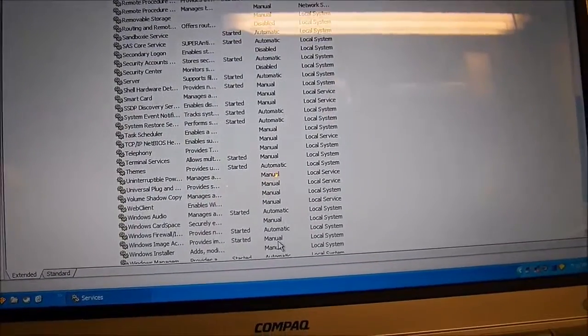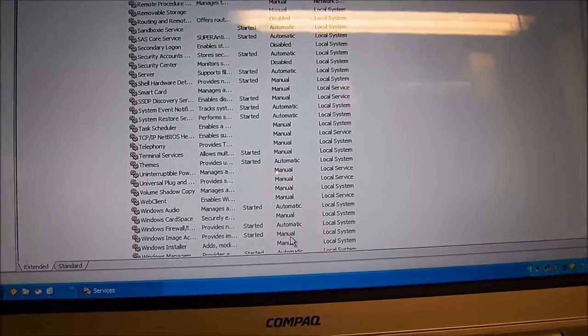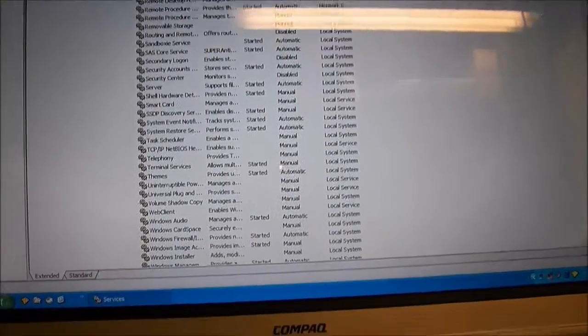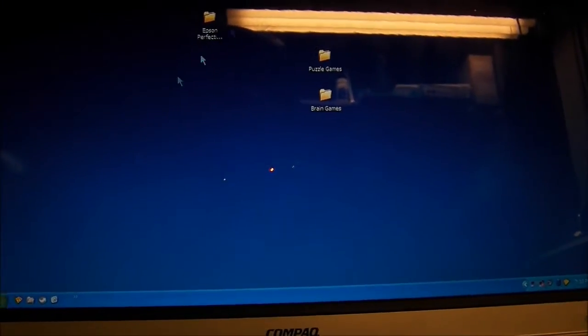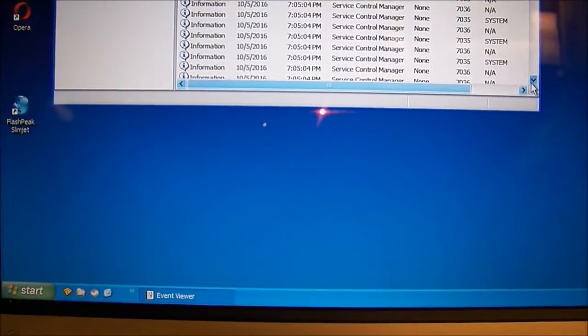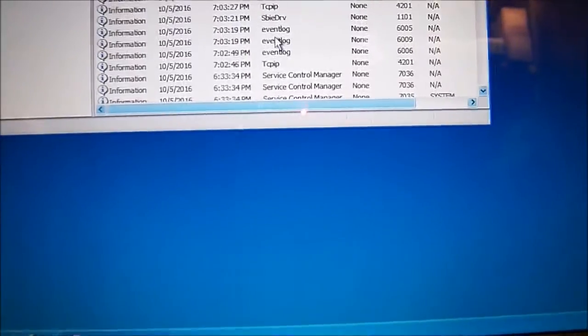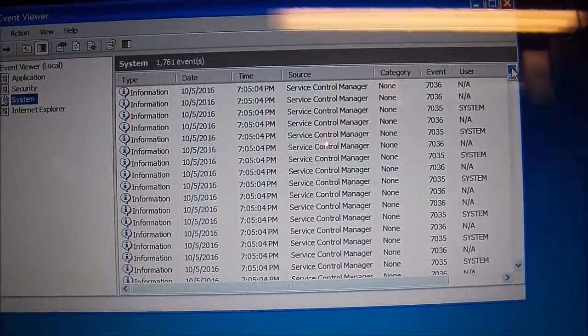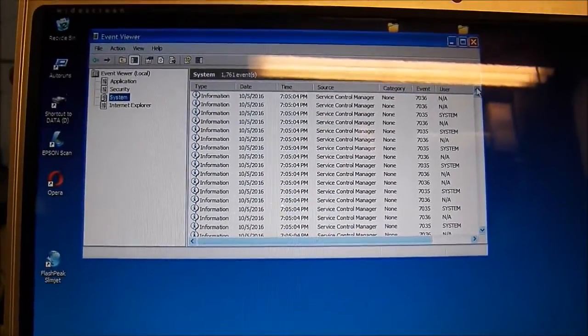You'll boot up fast and the scanner will still work fine whenever you go to use it. It'll just simply start on demand. And when you go back to the event logs, you will find that you don't get an error anymore whenever that starts. Let me see if I can pull the event viewer up very quickly here. I'll show that under system here. Since my last boot, which was at 7:02, if I go up through the logs, there's not a single error. So there's no problem at all here. Everything works great if you make that one change. Hope that helps you out also.